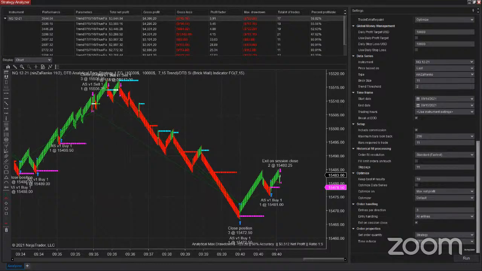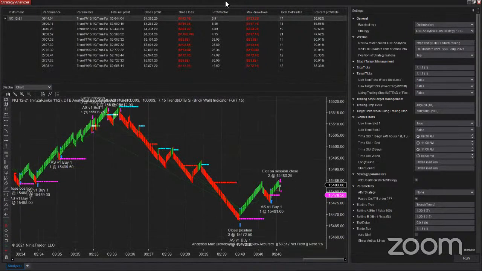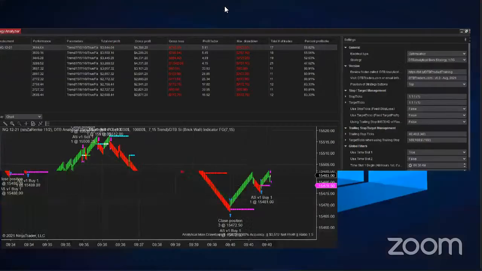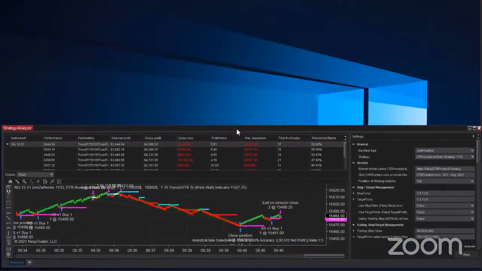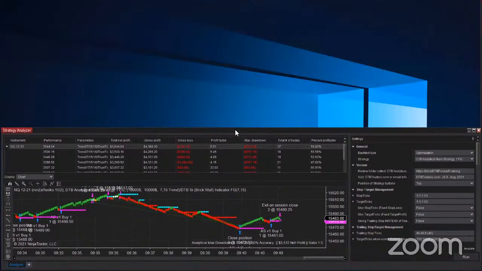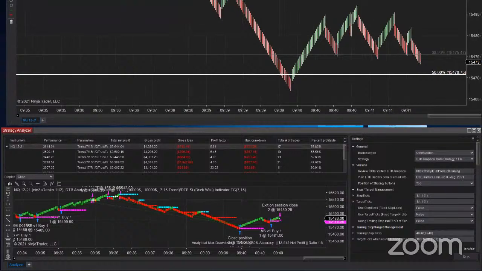So, we spend the first few minutes just running some optimizations just to make sure that we have got the settings right. What you can also do is go and apply the settings you're getting from your strategy analyzer and just apply it to your trading chart. So go and do that.